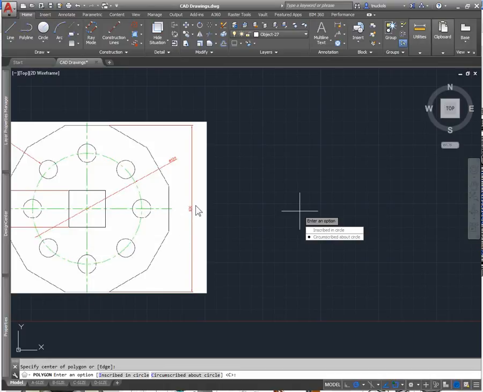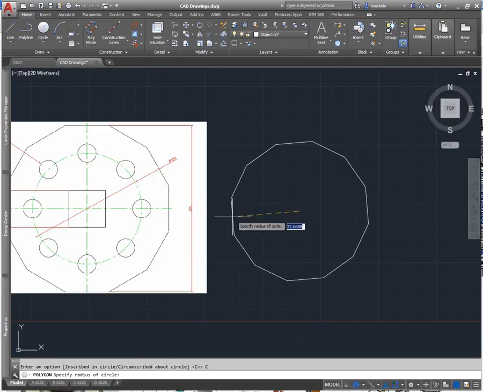However, in most cases when you do a regular polygon, you want it to be circumscribed, meaning that the circle would fit inside and be tangent to each side of the polygon. For example, if we were making the head of a bolt, a hexagon, we would need to know the diameter across the flats, and that's a good indicator that it needs to be circumscribed. If you look at this dimension right here, it says 180, and it's across the flats of the polygon and not across the corners. So anytime you see that dimension across the flats, that indicates a circumscribed polygon.